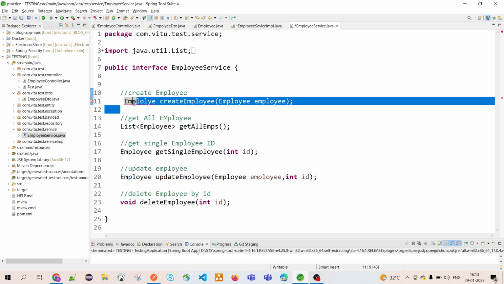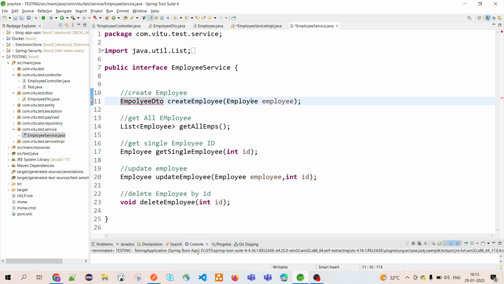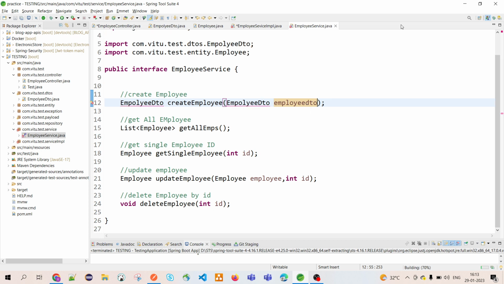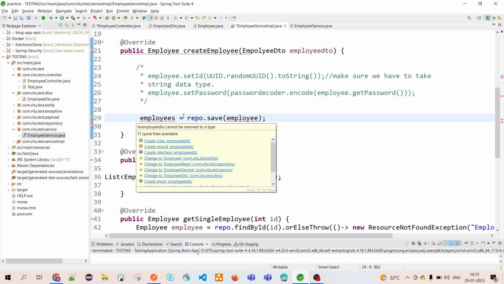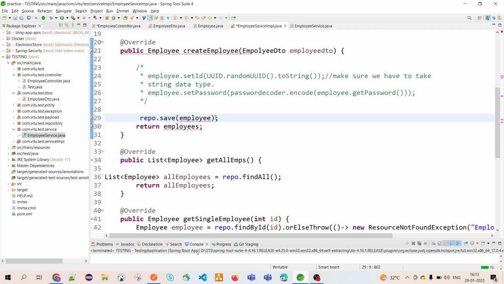It is better to just copy paste. Just paste it here. Import this class and save it. Now let me go to the implementation class. Here, see what it is showing. Now just remove this thing.